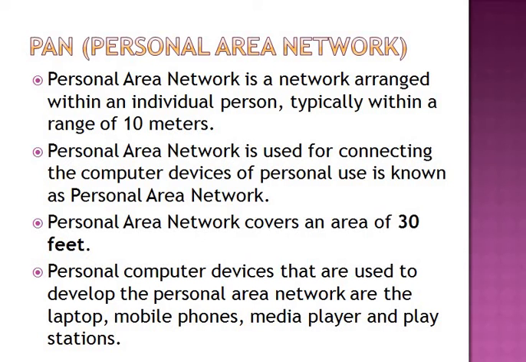Now last is PAN. PAN stands for Personal Area Network. A Personal Area Network is a network arranged around an individual person, typically within a range of 10 meters. It is used for connecting computer devices of personal use. A Personal Area Network covers an area of 30 feet. Personal computer devices used to develop a personal area network are the laptop, mobile phones, media player, and PlayStation. This is the diagram of PAN.